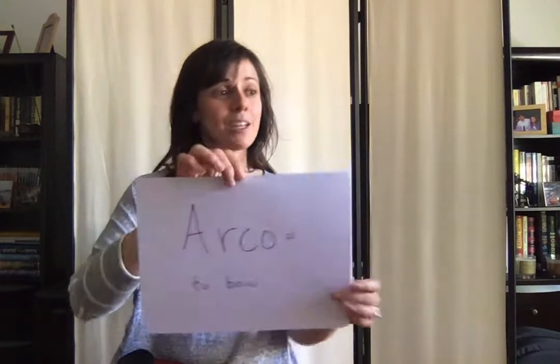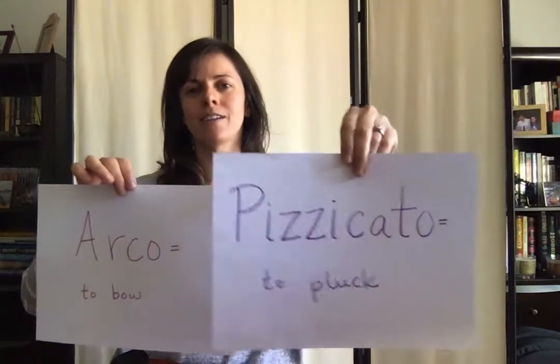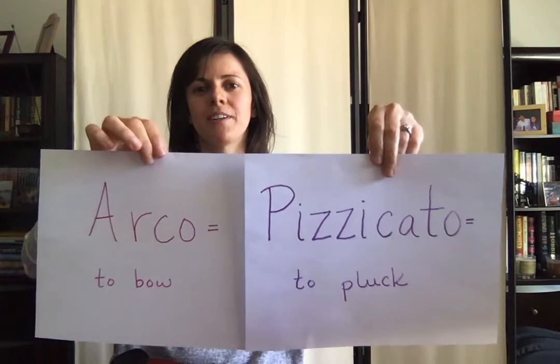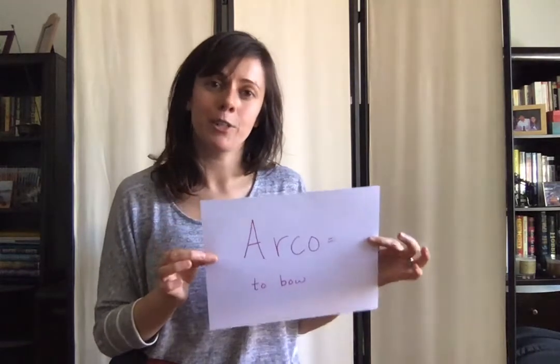Nice work. So, the two main ways to make a sound on the violin are pizzicato, to pluck, and arco, to bow. And since today's lesson is all about the bow, we're going to be working on arco technique. And let's begin by going over the different parts of the bow and just some facts about what the different parts of the bow do.